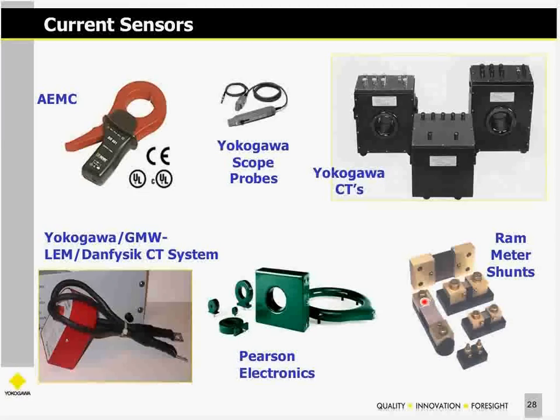Shunts, typically these are for DC. That's a bus bar type shunt, not made for high frequency distorted waveforms. Pearson Electronics makes a lot of good high frequency CTs. They can get up into the megahertz area, very good. And then we have a special current transformer that we worked with Lambda and Physic. It's a DC active type current transformer, operates from DC up into the hundreds of kilohertz. Provides very high accuracy, 0.02%, 0.05% of reading in that area. So it's a very specialized system. It is an active type of current transformer where it does need a power supply signal conditioner. It has a special technique for wrapping the primary current cables around the CT head. So we can help you with your current sensor selection.